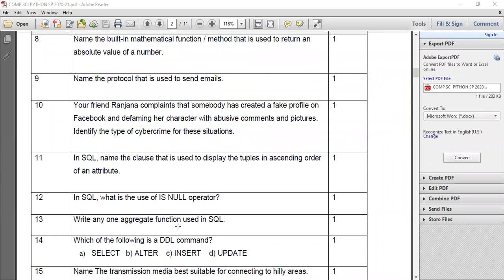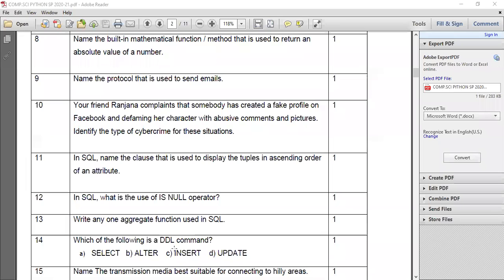Beta, DDL command means data definition language. These are the commands that deal with the structure, the physical structure of the table. DDL commands are the commands that work with respect to the physical structure of the table. So from these commands, let us find out the command which works on the physical structure of the table. Select. Beta, select is used to display the records. Alter. Alter is used to make changes in the table, whether you want to add a new column or modify an existing column.